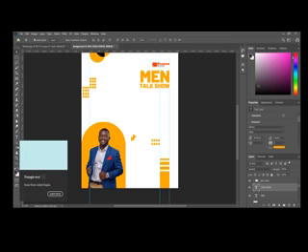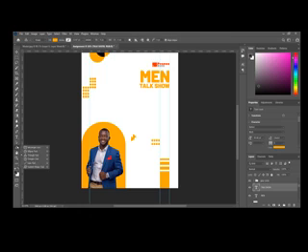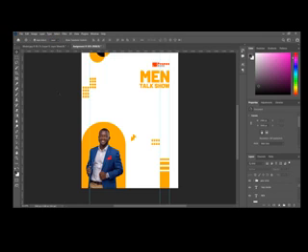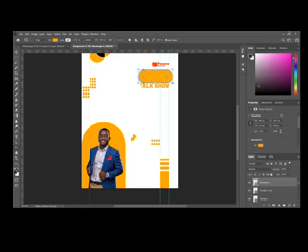Then I'll come to the shape tool, right click, make sure nothing is selected by clicking outside the workspace, choose the rectangle tool, then draw it over the man. Remember, I'll simply change the radius over here so that it becomes a normal rectangle.